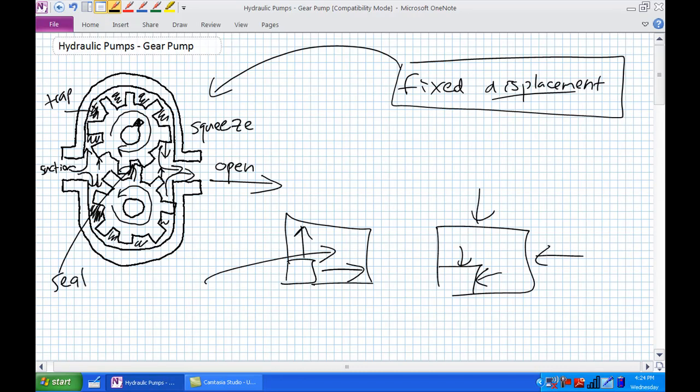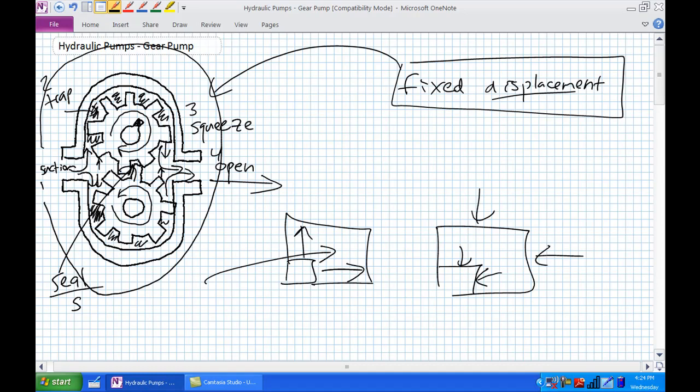So a positive displacement pump requires that seal. Basically, there is no path between our inlet and outlet. So, and again, those steps: step one, suction; step two, trap it; step three, squeeze; step four, open it; step five, seal it. And again, that seal is from outlet to inlet. You can definitely get inlet to outlet, but you can't go from outlet, you can't go backwards. What's happening is you just repeat them over and over again. Suck, trap, squeeze, open, seal.